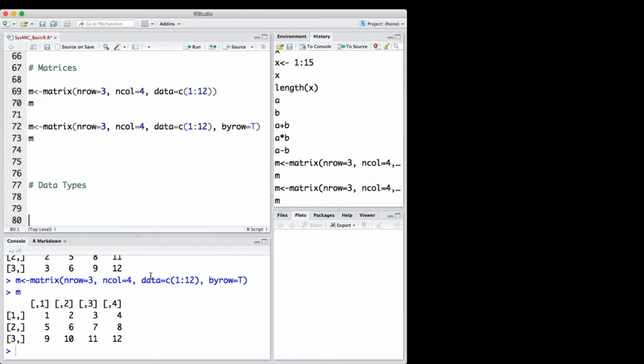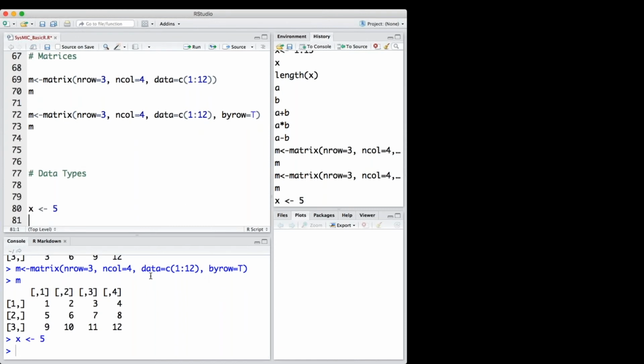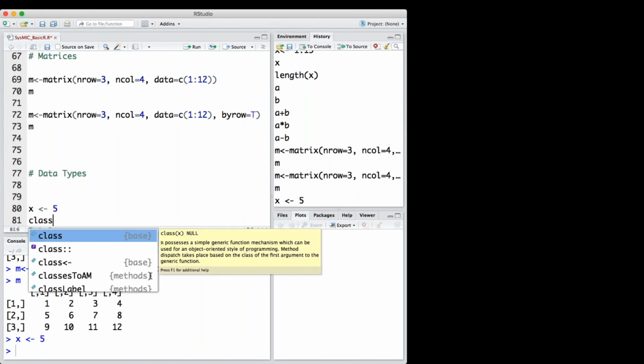Some examples of different types of data, but let us first assign. Let's say number 5 is assigned to the variable with the name x. In order to get information on that data, we can use the function class.